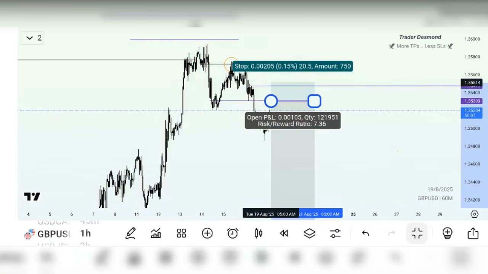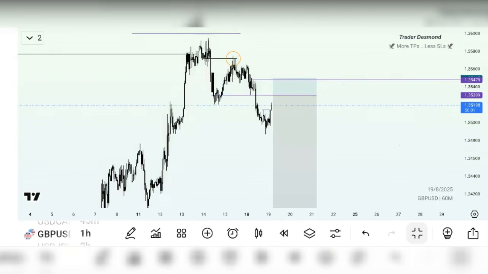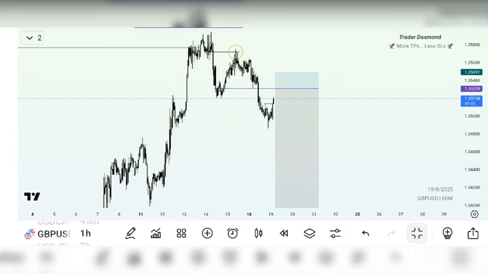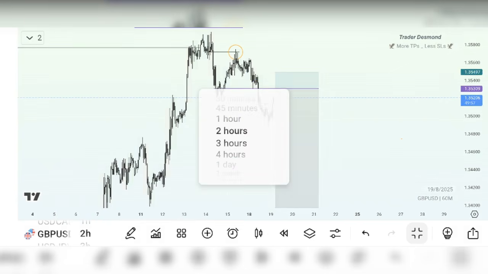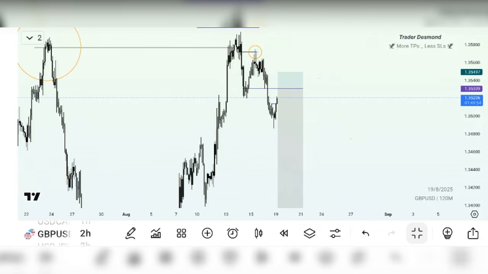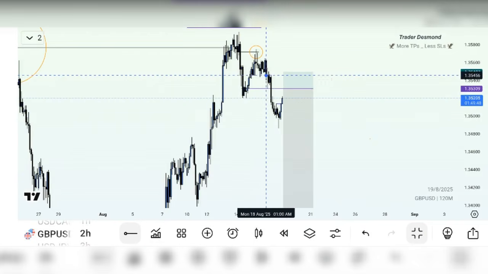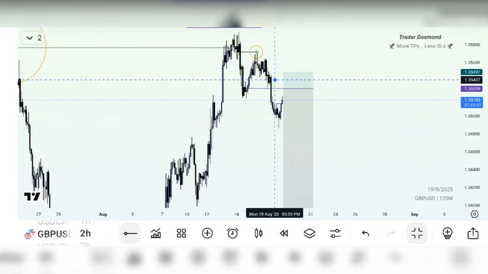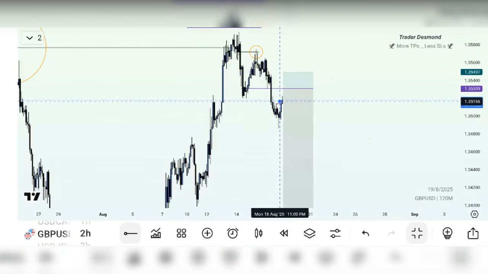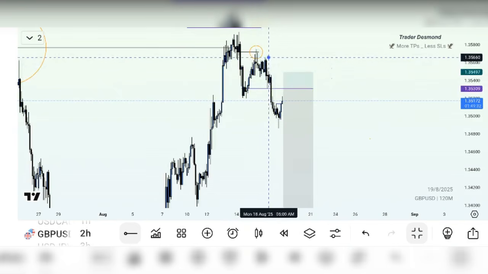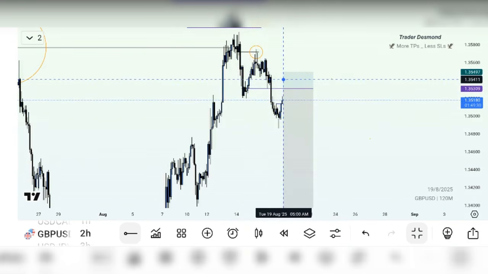Let's see. Let's work with it. These are the setup we just look like. But one thing, I love giving my trade space to breathe. Now, this is an order block. Supply and demand traders will be considering here to be their order block. You can see a fair value gap, a breakout, their order block. Some of them may even decide to use this whole zone here as their order block. So please, this is our setup.